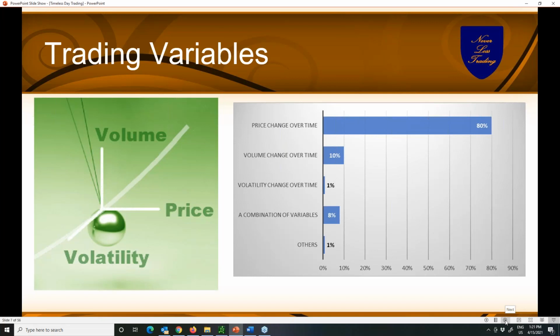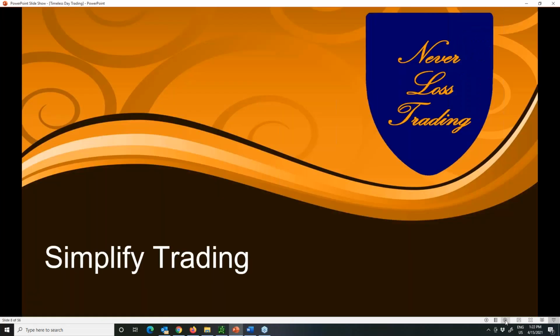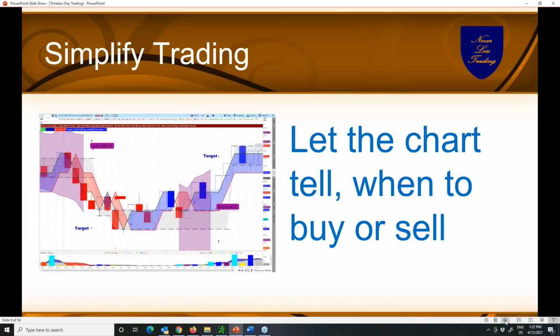While the systems work for time-based too, on day trading that's a wonderful thing to work with because we want to simplify your life and simplify your trading and let the chart tell when to buy or sell. At any point, there's a price threshold. Sell 40, 58, 75. When the price development of the next candle takes out that threshold, there's a target dot on the chart, you take your profit, bang, done. Same on the way up, buy 40, 67, 50, taken out, came to target. Did it go a little higher? Yes, but that doesn't matter to us.